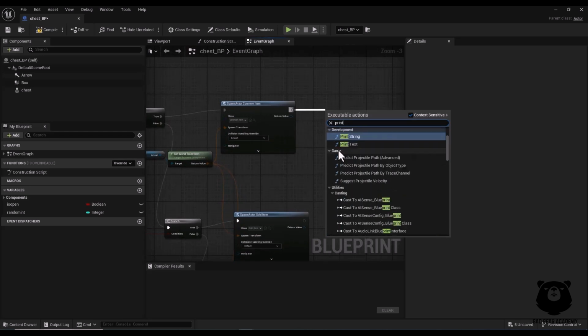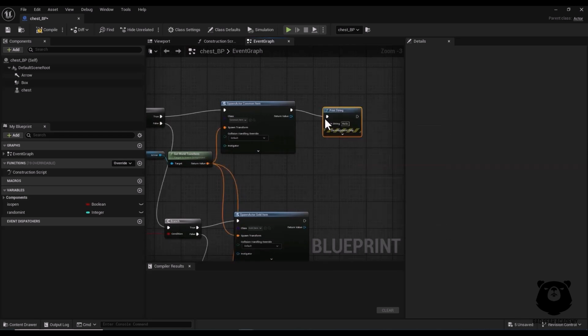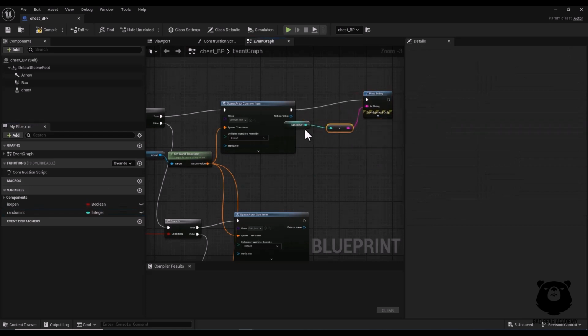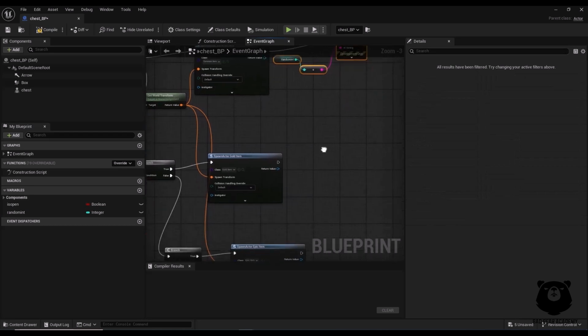You can also add print string nodes after all of the spawn class nodes and connect the random int variable to the in string input to see what number has been exactly generated.